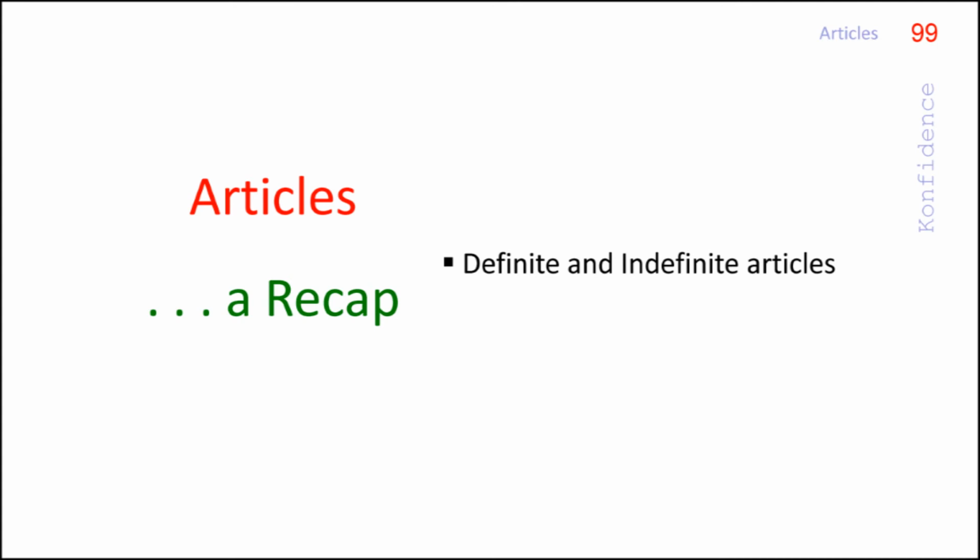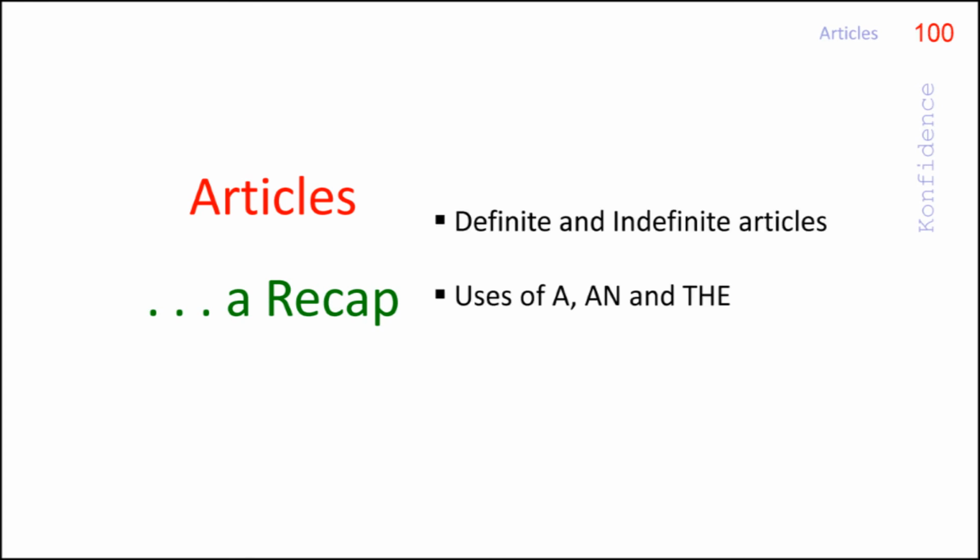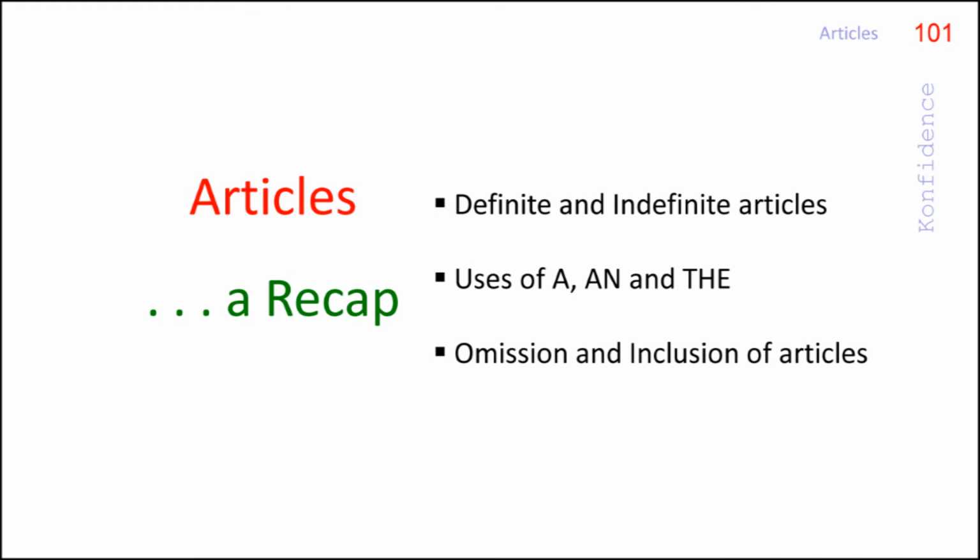In this session, we have studied the two different types of articles, namely definite and indefinite articles. Now we know the uses of a, an, and the. We also learned where and when these articles must be used. We familiarized ourselves with where we should omit these articles. Remember, omission and inclusion of articles at the correct places is very important. The rules regarding these must be studied well. Otherwise, we may make grammatical mistakes and end up in miscommunication. Good luck. Thank you.